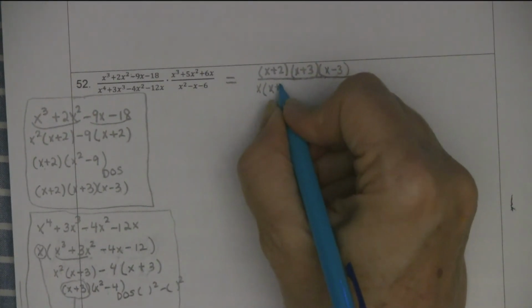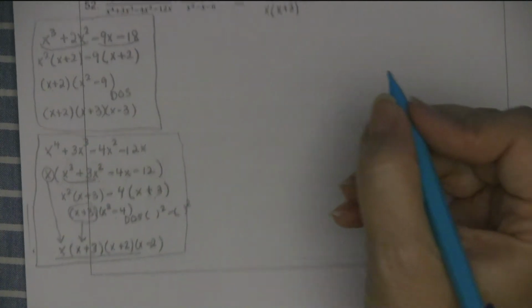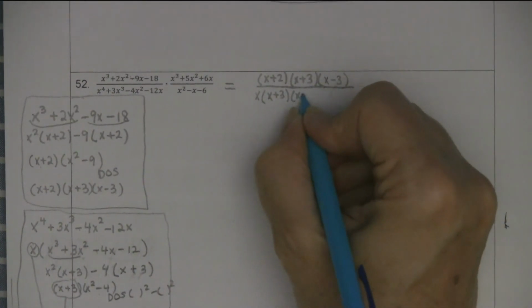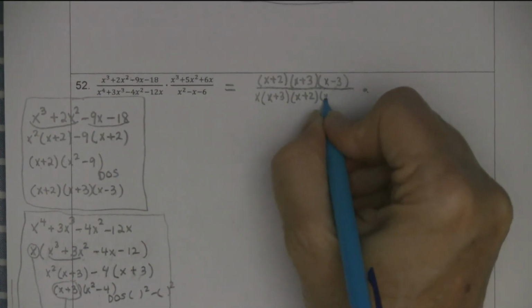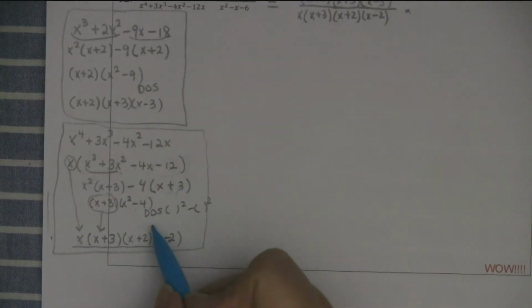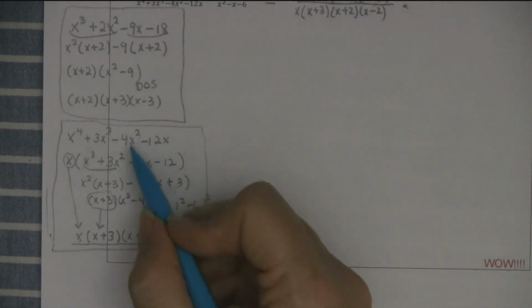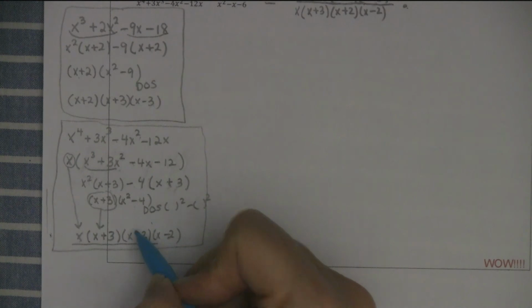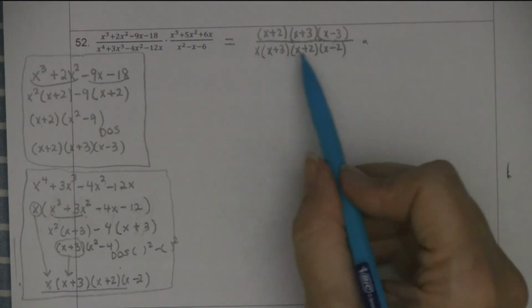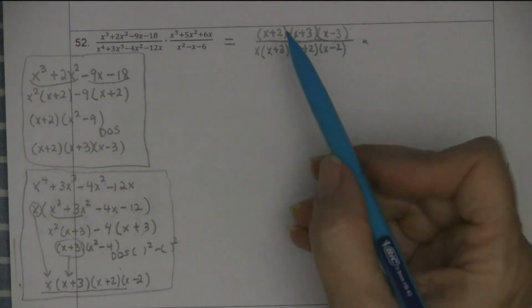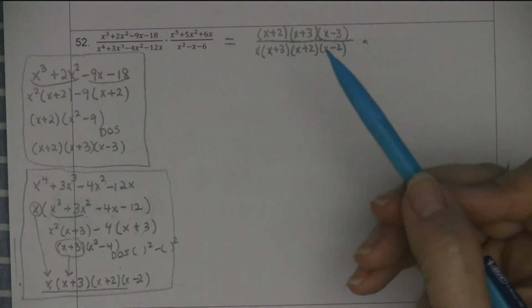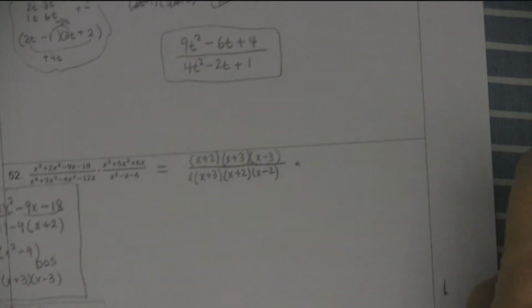Well, not hard, just a lot of steps, right? I had to keep going, and I'm looking at what I factored this to be, so this and this are equivalent. By writing it in this factored form, I'll be able to reduce an x plus 3 with an x plus 3, right? But I'm not there yet.